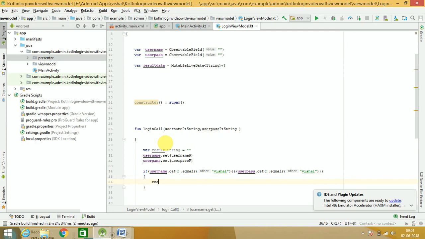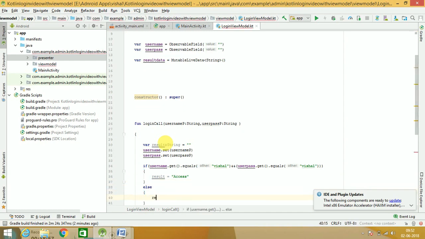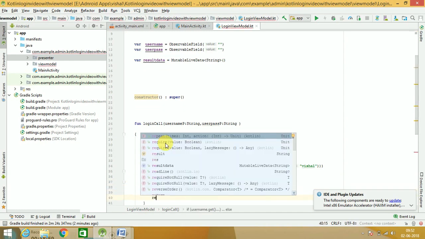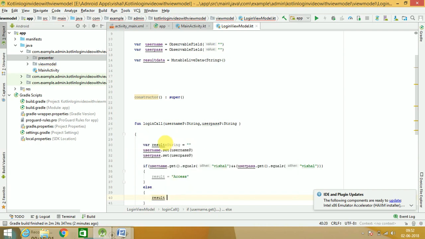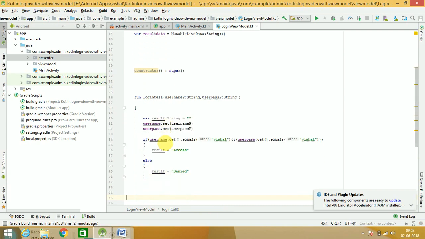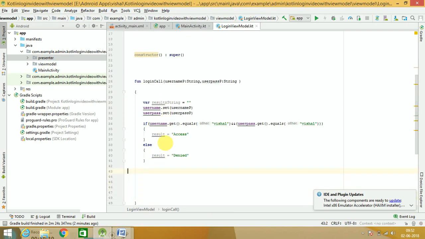And here you can say the result is equal to access, and else the result is denied. So once this is ready, you can put this result where we have the values, just like your result mutable data.